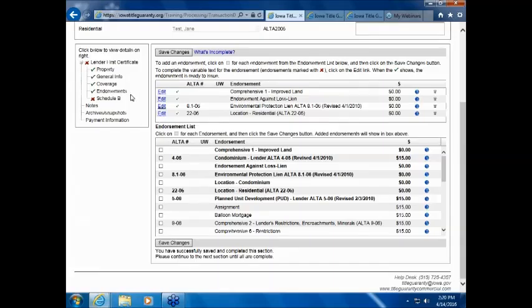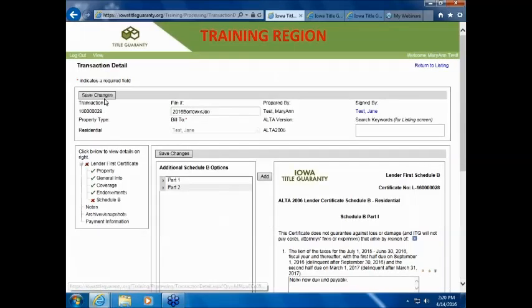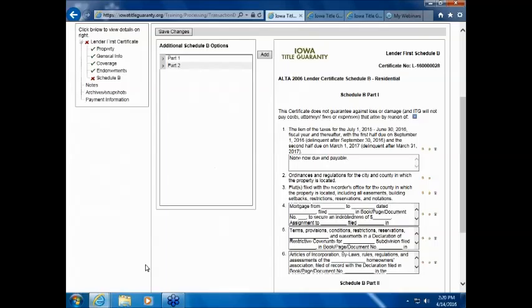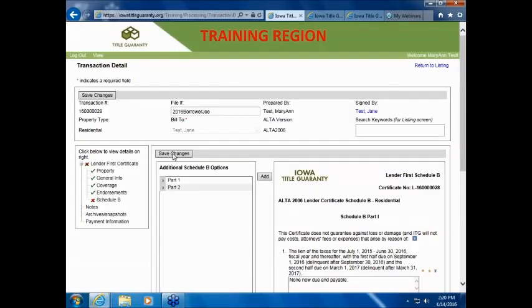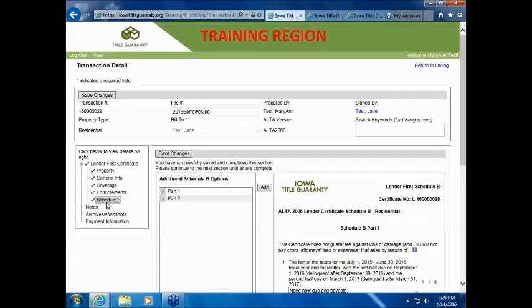And because we made a change after saving Schedule B, it opens up again. We need to go back and review it and save it again. So this is a good chance to make sure that you're using the right paragraph number in that endorsement, and I did. So now all we need to do is just save this again. Now all our screens are green, so we're ready to review the certificate.